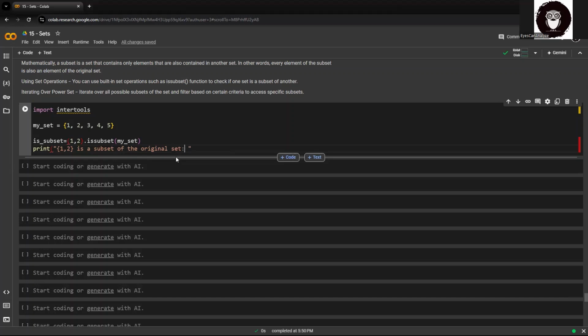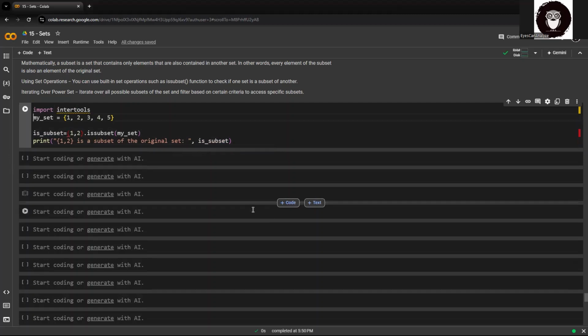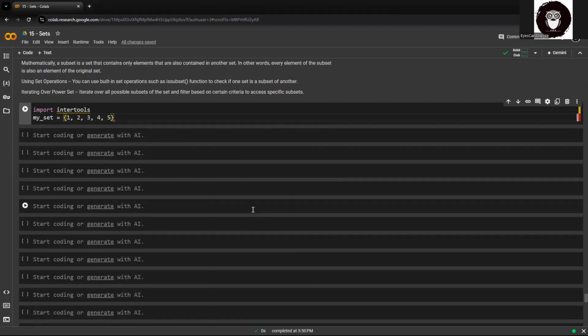And the answer that I have got is in this particular variable, so I have to print it. So here what I'm doing is, I first import and create this set, and then I will check whether that subset is available in this set.